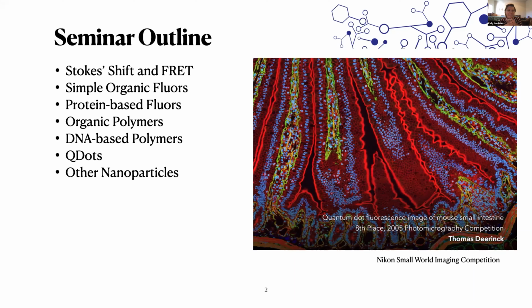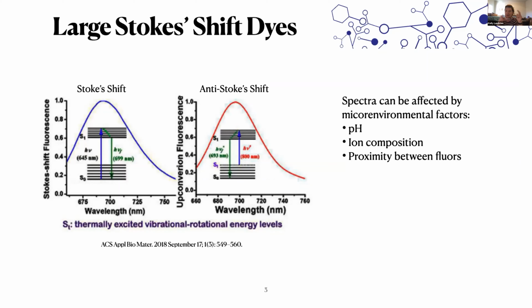All right, so in terms of large Stokes, I kind of want to point out 2 different elements of it, not just the Stokes shift that we understand. So in this plot on the left-hand side, what we're looking at is an excitation at its peak at 645 nanometers and an emission around 699. That's what a typical Stokes shift that we would consider, 100% efficiency on the excitation or the absorption side, which I always use those 2 interchangeably. And at Probes, we were always chastised to understand the difference between absorption spectrum and excitation spectrum. Excitation spectrum being the photons the molecule absorbs that will actually lead to the emission, which is the distinction.